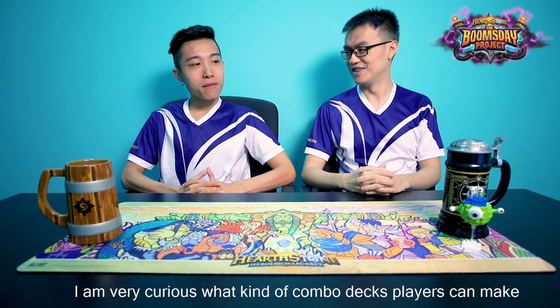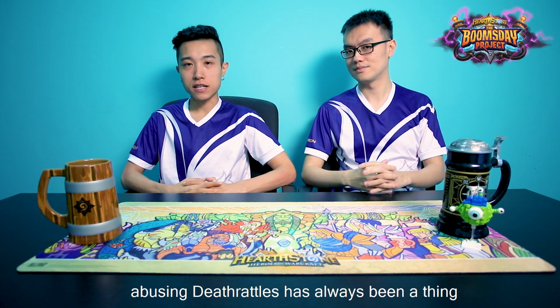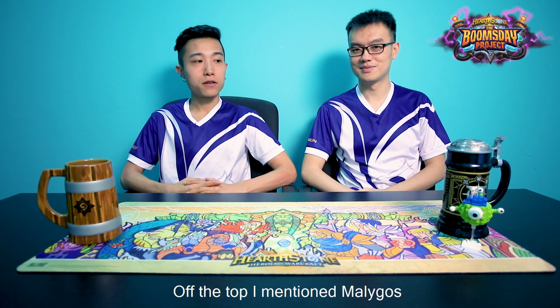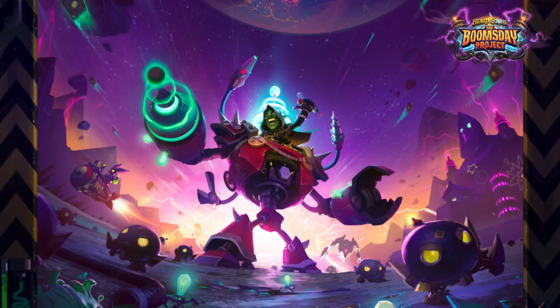So I'm very curious to see what kind of combo decks people can make. I mean, abusing Deathrattles has always been a thing. If you guys remember Nazjatar. Yeah, Nazjatar. I miss that card. So yeah, off the top I mentioned Maligos. So I really am curious to see what you guys can come up with.